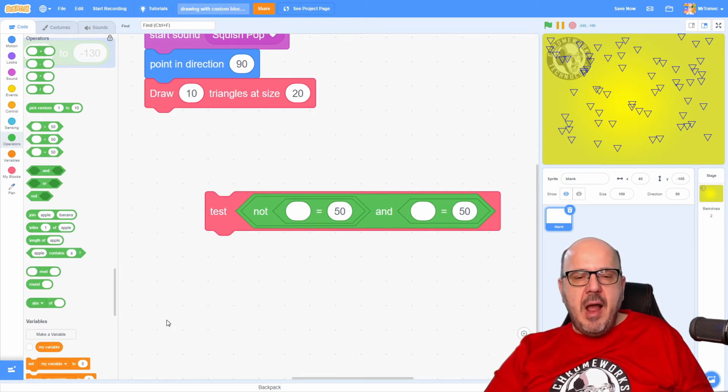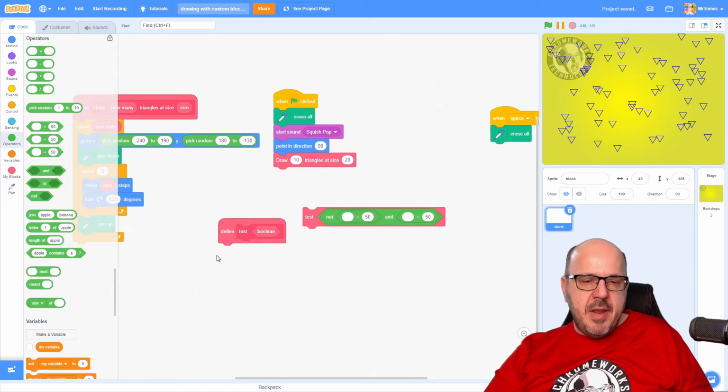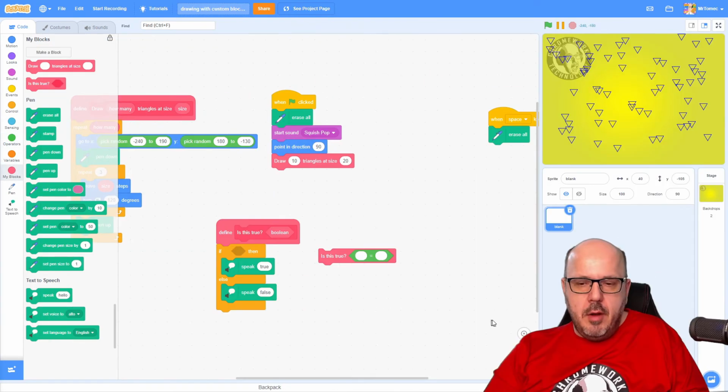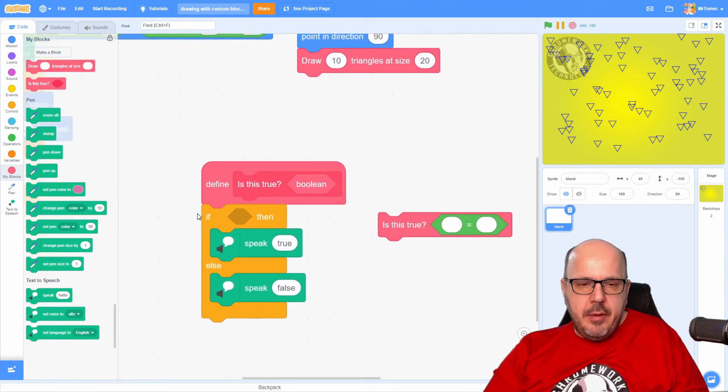So the define block inside of this is going to end up being basically an if-else statement. If whatever's in the test here is true, let me show you an example here. I've modified this test block and added a bit more information to it now. It's now an if-else statement that speaks the word true if what's being compared is true, and false if what's being compared is false. Right here in the top of the if statement, we have to drag this Boolean, because whatever it is that gets compared here is going to get plunked into this if statement here.